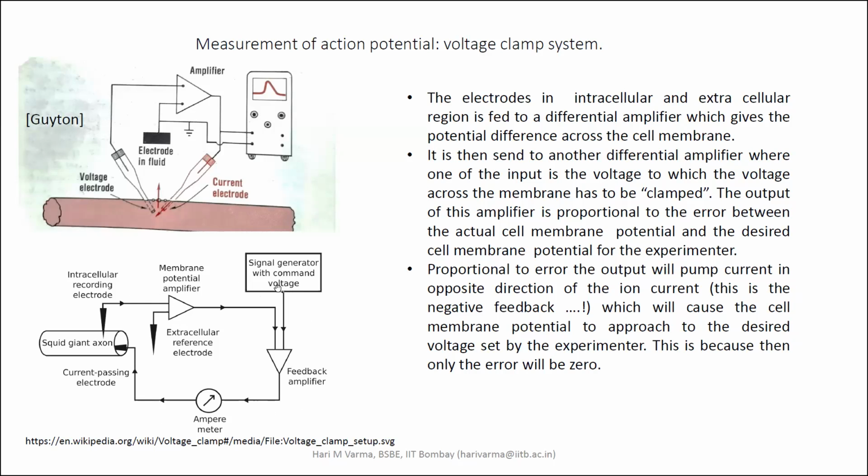And by this method, I can change this voltage and study what is the current that is required to keep this. So ion current versus voltage can be measured using this method. And this is the first experimental setup with which all this electrophysiology was measured. People tried to understand what action potentials are. It's a very classical experimental setup. You can look at the wiki and learn it.